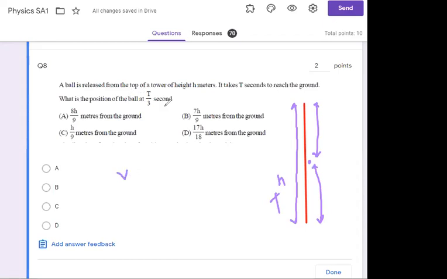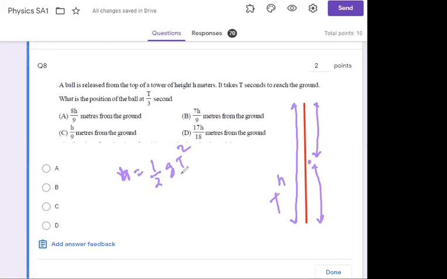Calculate the ball is released from the top of the tower of height h, and the time taken is t seconds. So h distance is covered in t time, right? Can you find h in terms of t? If you consider it is dropped, released from the top, then u is equal to 0, a is equal to g. So using this, h is equal to ut plus half gt squared, which is half gt squared. Okay, yes or no? This is h in terms of t.